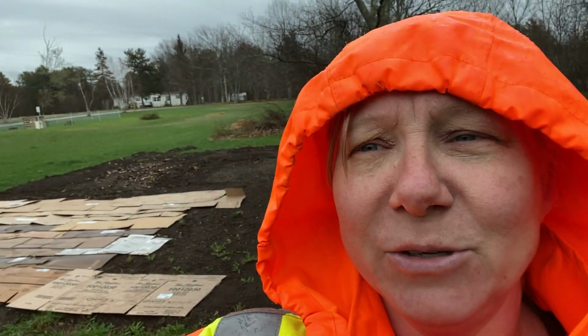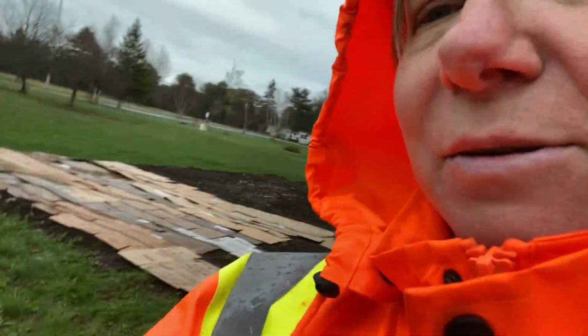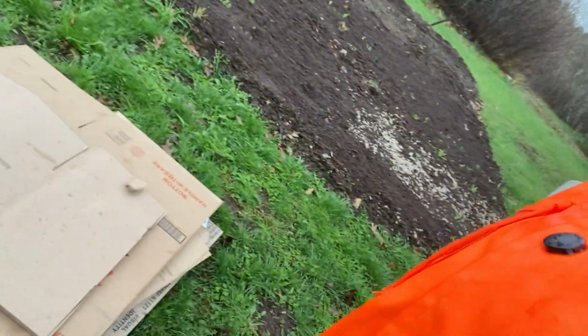Fun times! So I have already put down some cardboard on our no-till garden. I've got about a quarter done. And I have some more boxes that I'm gonna go put down there. And then I guess it's out to find more boxes because I don't have quite enough. But yeah, so this is what I'm doing to prep my garden bed.